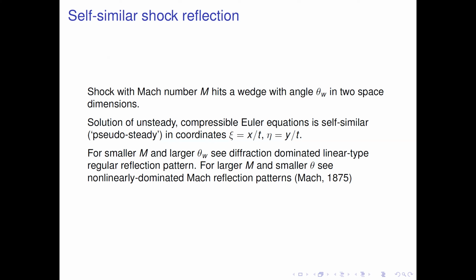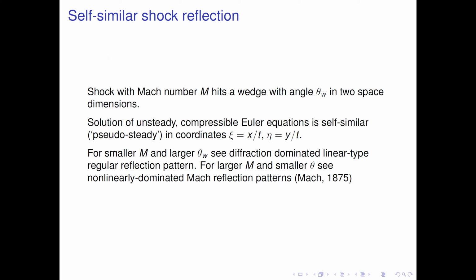And then you also, in different parameter regimes, have what's called Mach reflection. There you typically see a pattern like this. This is incident, this is reflected, or diffracted if you like, and then there's a Mach shock. So the reflection point moves up off the wall, and you get this picture with a triple point where the incident, diffracted, and Mach shocks all meet. I'll show you some more pictures in just a second.